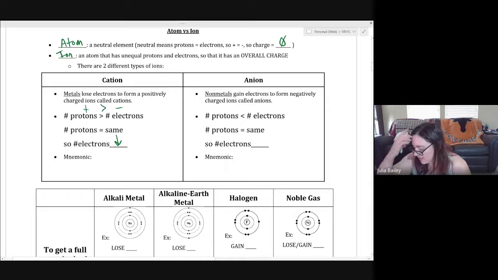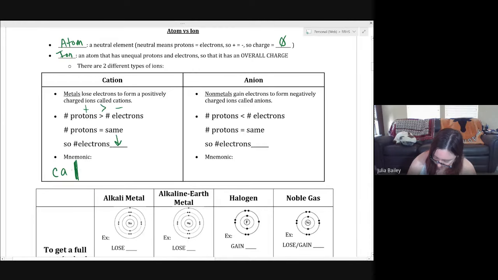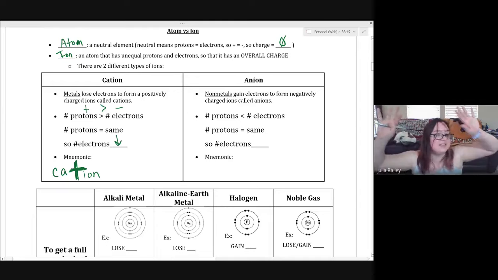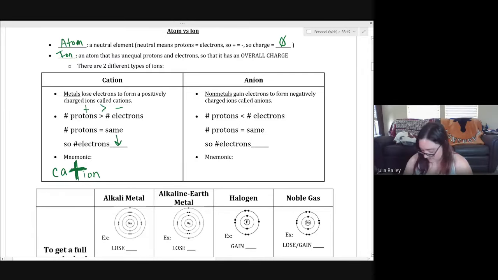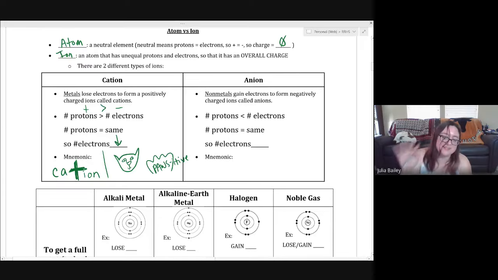We have a mnemonic device to remember which ones are the cations. There's actually 2 you can pick from. You can think of the letter T inside the word cation as being a big old plus sign telling you, hey, I'm positive right here. Or, and this is the one my students tend to favor because it's so ridiculous, you can think about how cats are, I'm drawing a tiny little horrifying cat head. Cats are positive. Paws, like P-A-W-S, positive. They have paws. They're positive.